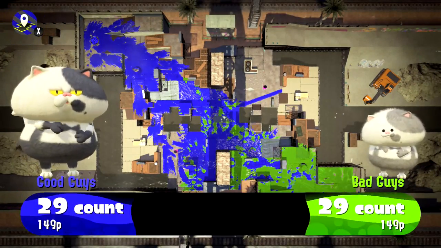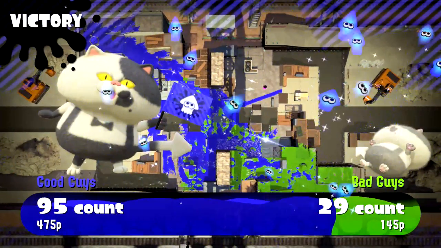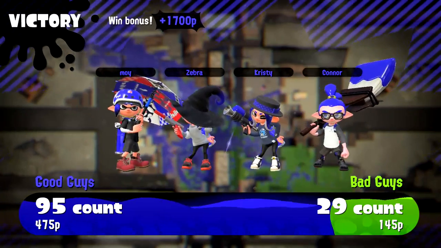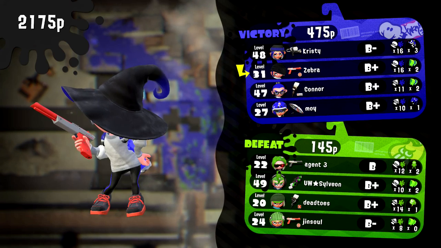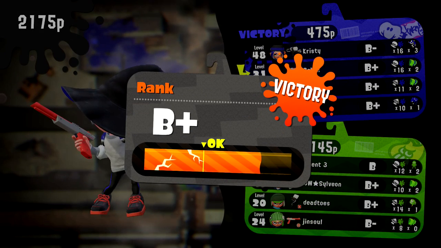I mean, maybe we did, but I don't think it was a KO. 95 to 29. Just about as good. So, great job to our teammates. A great way to finish off this episode with another one with the Enchanted Hat. 475 points across all of our teammates. That's pretty good. Tied for top splatter at 16 splats is pretty nice as well.